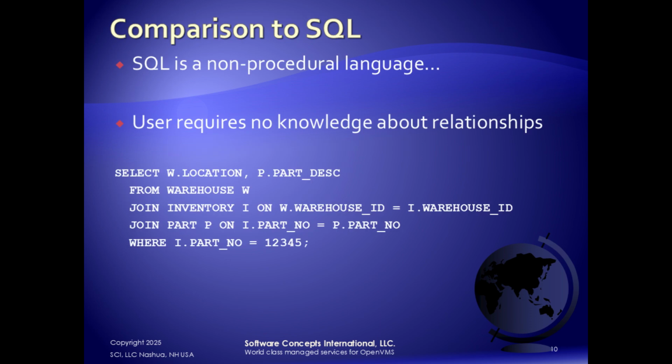All right. So if we thought about my prior fetch statement, in a relational database it's select the location and part description from the table I'm going to get it from, join on this table based on the part numbers matching. What a concept. With this statement, I'll get a list of inventory records, as opposed to the CODASYL database, where I get the first one, then I have to basically repeat the statement and loop through for every detail record.